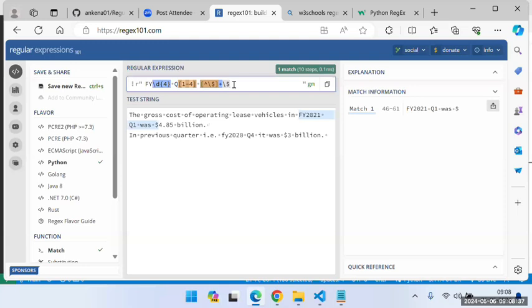And then you have to specify digits, which is backslash D. How many digits? You can specify, or even if you don't specify the number, that's fine because it's taking 4 over here. But the problem is with this 0.85, this decimal value.